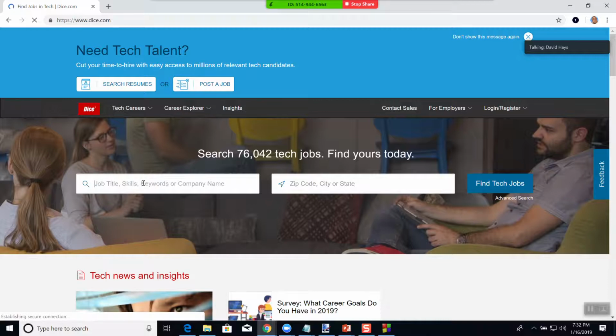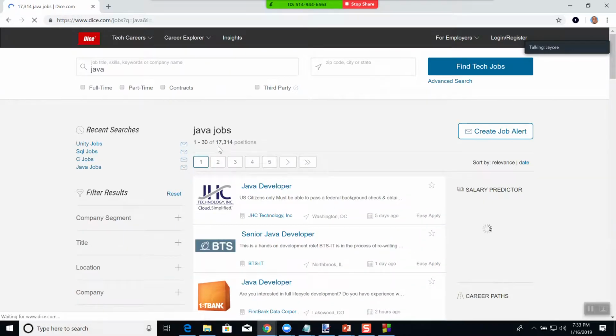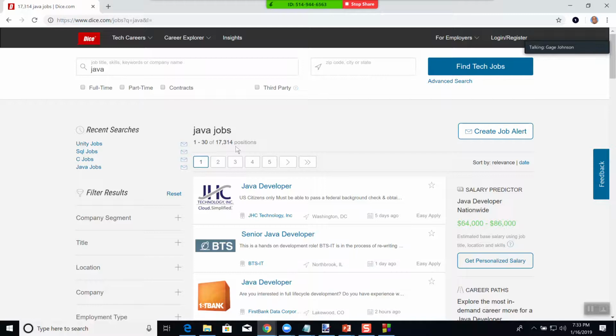And if I'm trying to figure out what skills to pick up along the way, what do you think is the top programming language? What's the top programming language people are looking for? C? Java. Probably C++ or... No, it's actually Java currently. Now, this isn't every programming job across the United States, but of the ones that are out there now, there's 17,314 open jobs for Java. So quite a bit of demand.